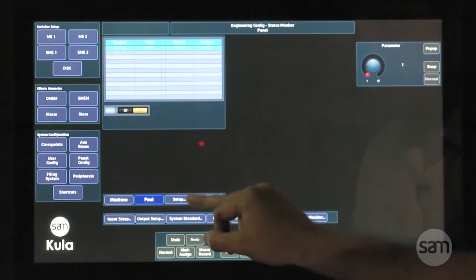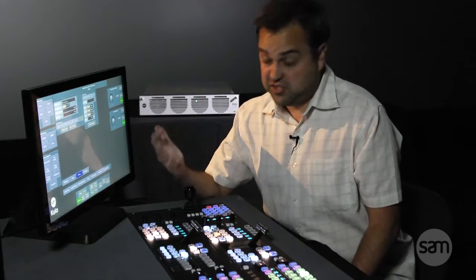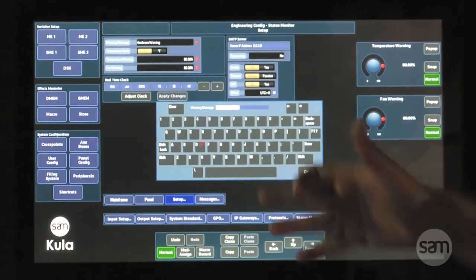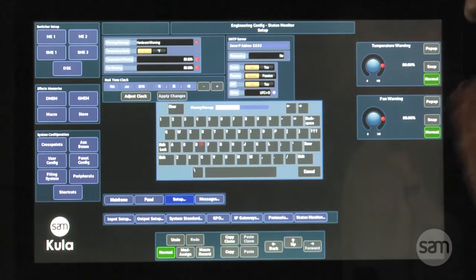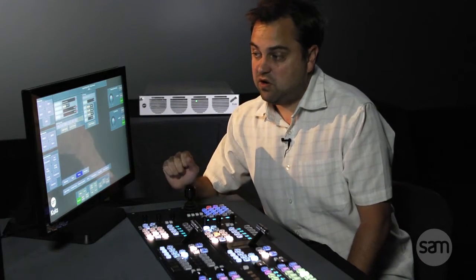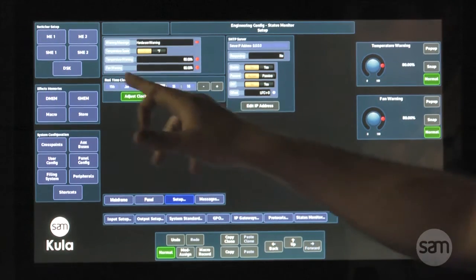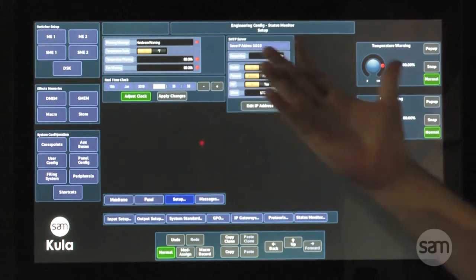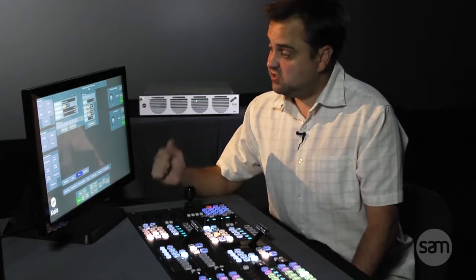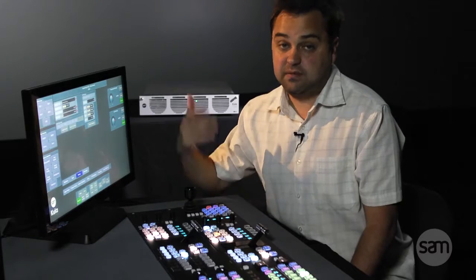You have a menu here called Setup. In the Setup menu, you can dictate what the warning message says. As default, we've given you hardware warning, but you could change this to be call engineering, etc., however you like. Also in here, you have a real-time clock. So if it's not to your time zone, for example, you can adjust it, turn it up or down to your time zone. If you had an NTP server connected to the Kula's mainframe, you could simply edit its IP address, click apply, and it will connect to it.